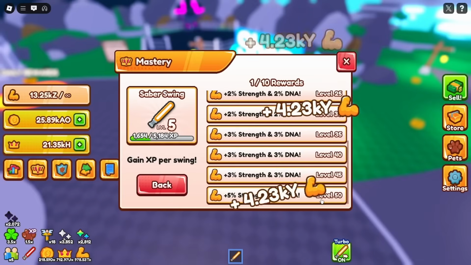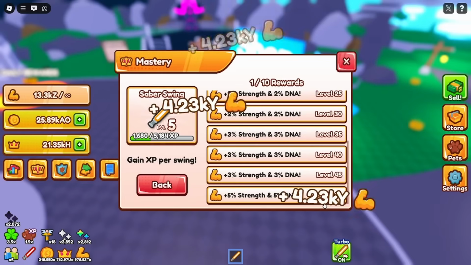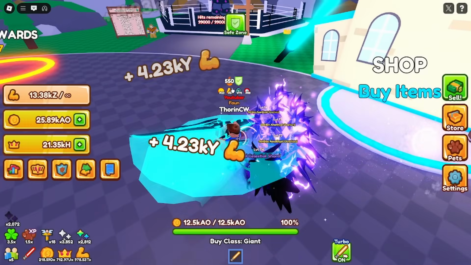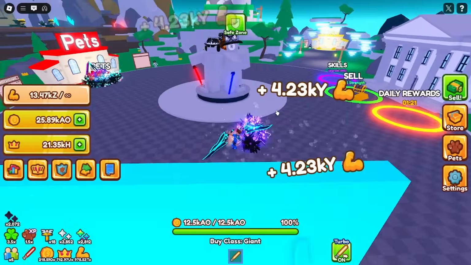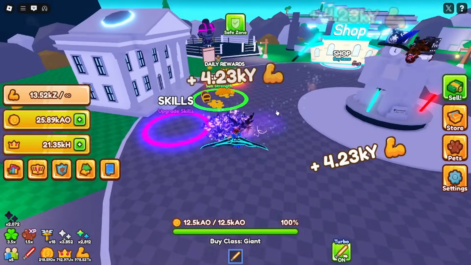Potentially they could release more levels next week or the week after, and we could potentially go up to level 100, or they could just keep adding it and we could go exponential, just like the elements where you can actually get thousands. So we'll obviously have to check that out and see what they release week by week.